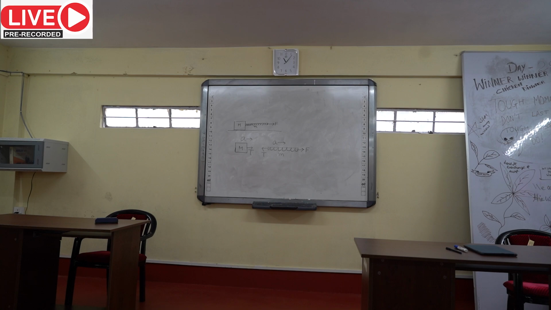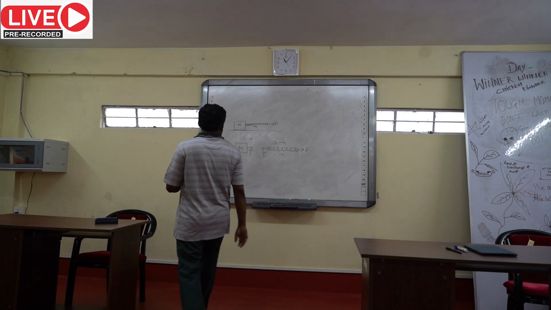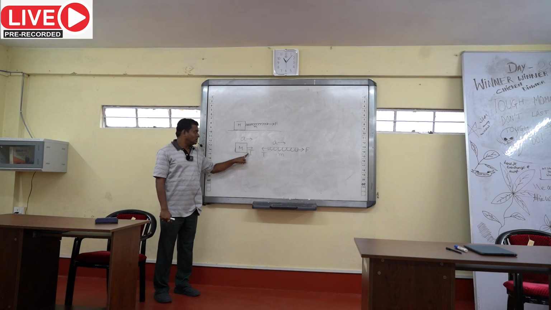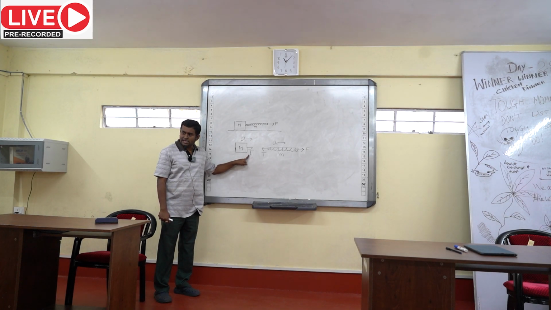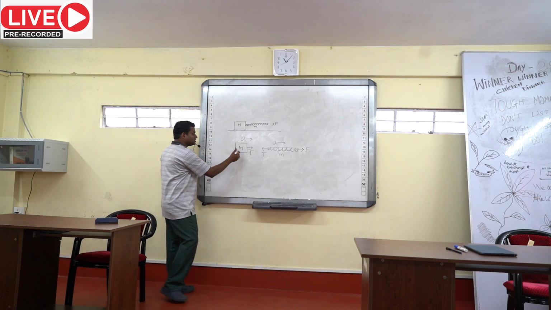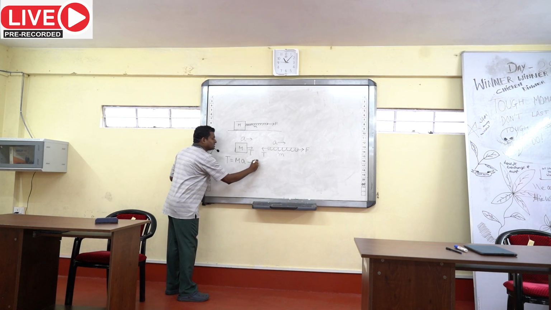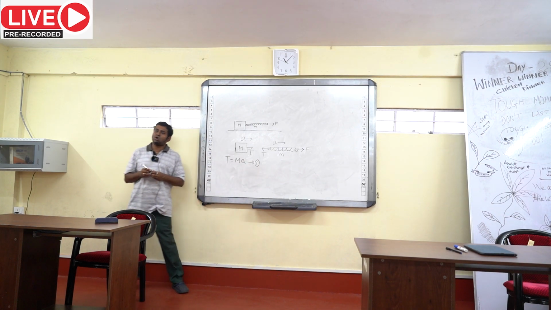Clear? Whenever you solve a pulley problem, it is always mentioned that the rope is inextensible, such that you can take the acceleration magnitude the same on either side of the pulley. Single mixed pulley problem. Now, for this mass, what is the equation of motion in the second law? The only external force is T. T should be equal to mass into acceleration according to Newton's law, F equals ma. So in place of F, I will write T, that should be equal to capital M into A. So this is your first equation for the block.